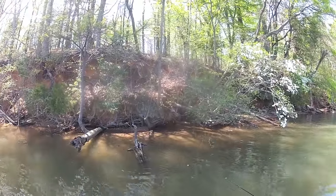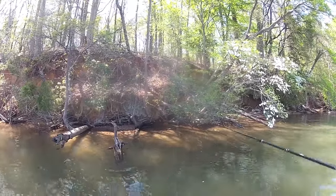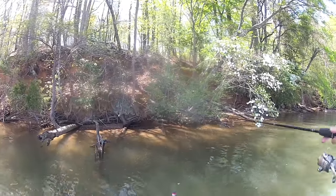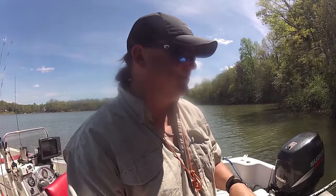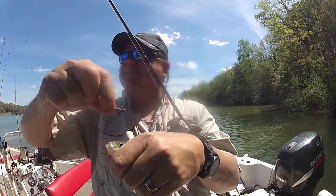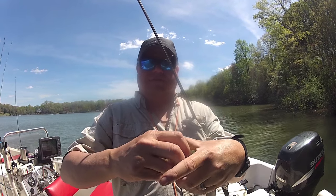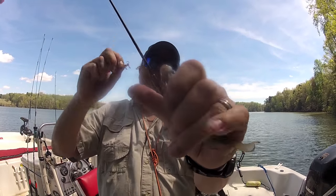I don't know how much you can see here with this wide angle lens, but anytime you get around a bunch of these blowdowns and trees, overhanging limbs, this can be a primo place for bluegill to be laid up in here. There we go. Better size one. That's what you like to have right there, is a tank full of that size. These are hard to grab to show you. Man, got another one. Right off a tree limb over there.